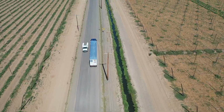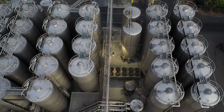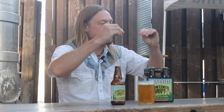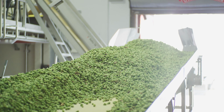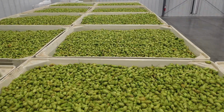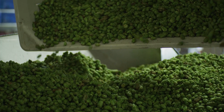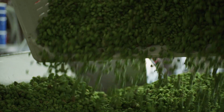So we actually have this beer ready. It's already been brewed when the hops get cut so that we time the merging of two celestial bodies. The beer already brewed and these wonderful bins and bins and bins of hops come together and marry in divine matrimony and make this amazing beer. So as soon as the hops get in, put it in the beer. So your beer better be at the point that it needs to be ready. The timing of it is the most crucial thing.